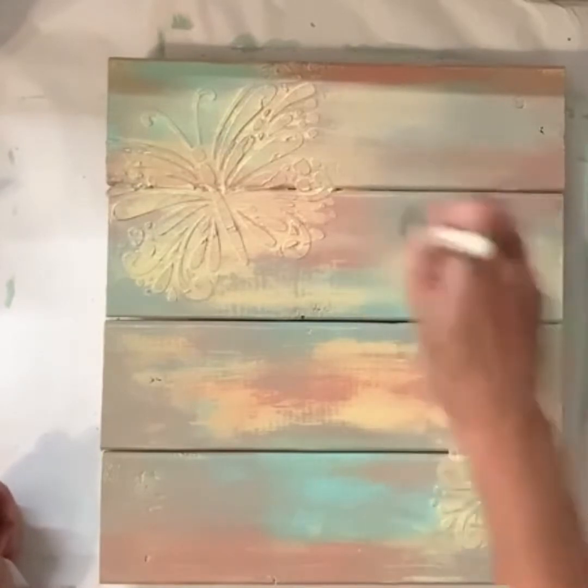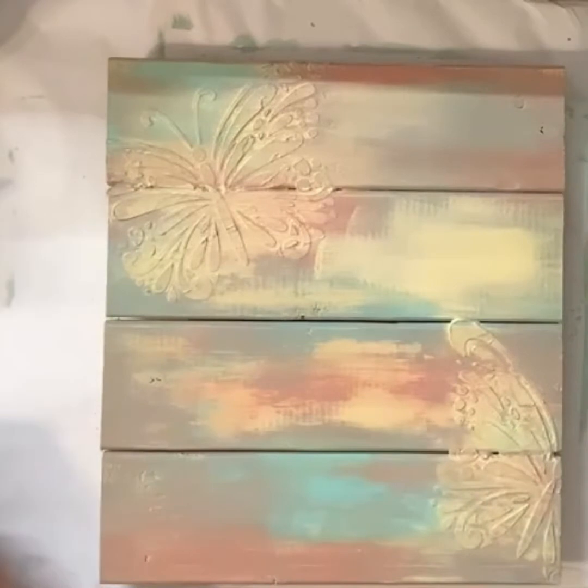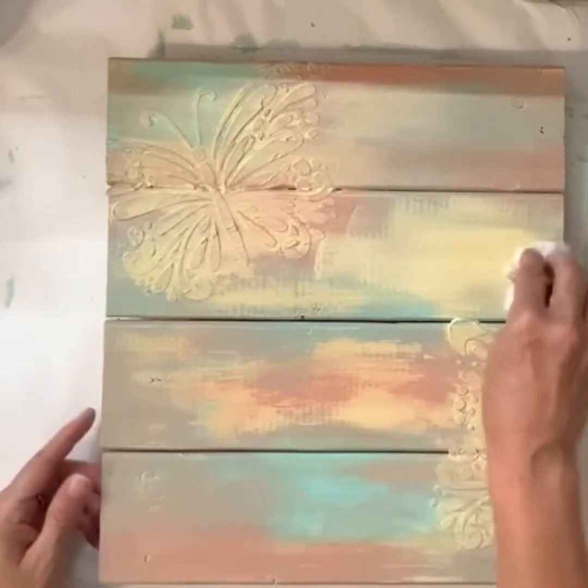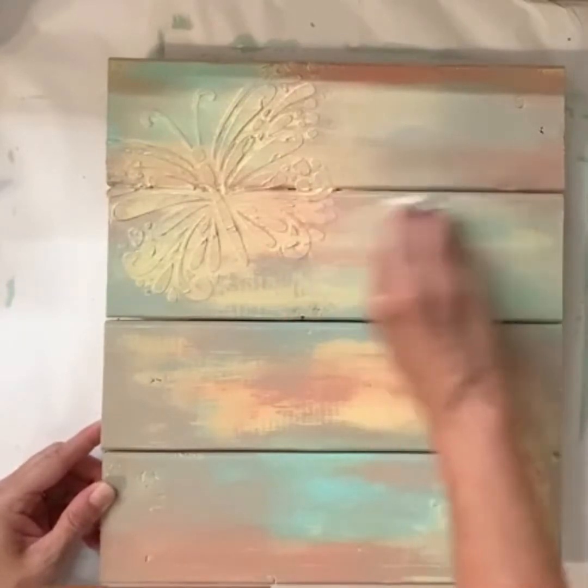If I felt that there was a little bit too much color and there wasn't enough background color showing through, I just added a little bit more of the Bee's Knees and then wiped it back again with my baby wipe.